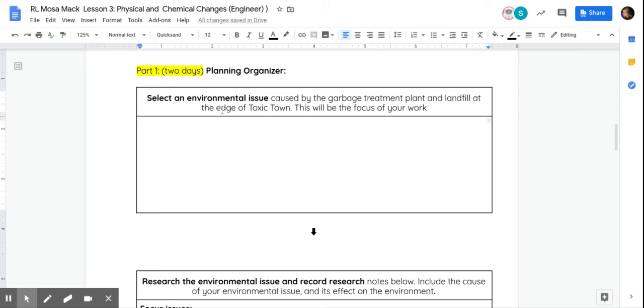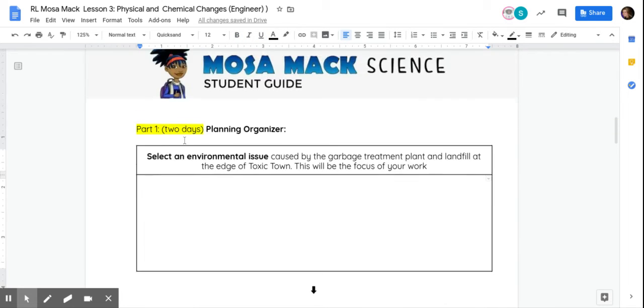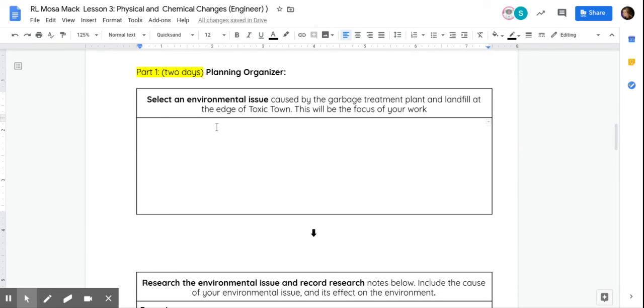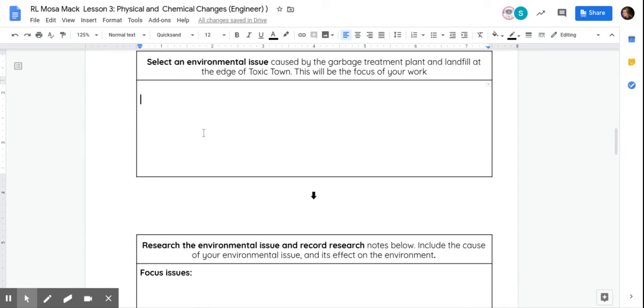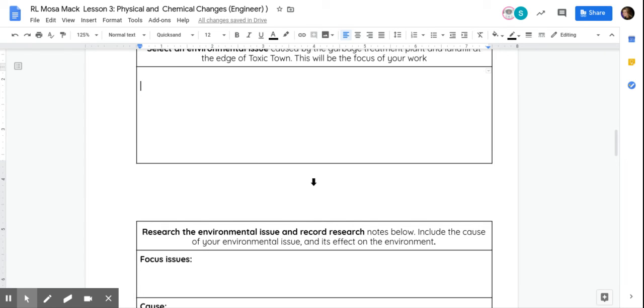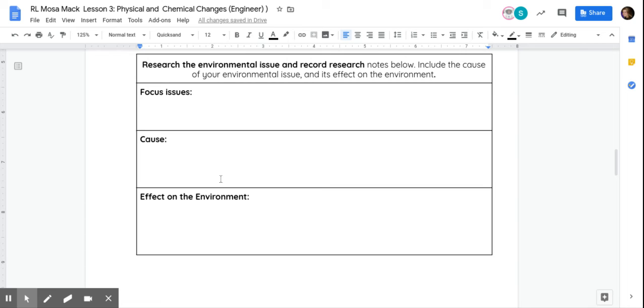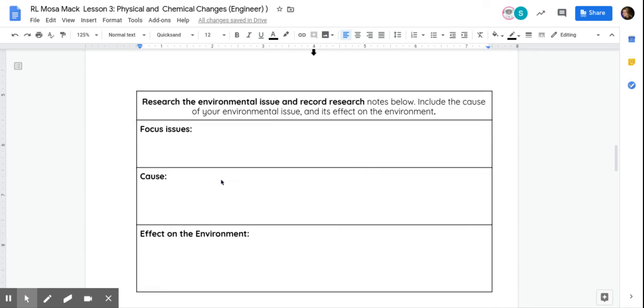My environmental issue that I just chose as an example would be microplastics in water. So that's what I would type in this box, and then I would start researching that issue and filling in this chart. Okay, so you have 2 days to do this.